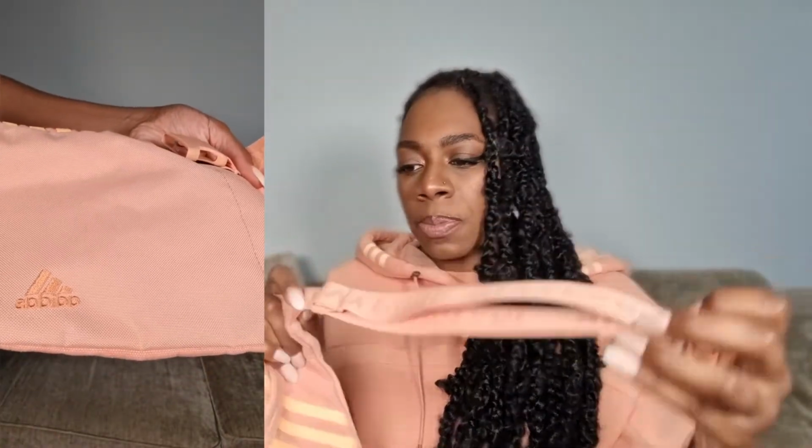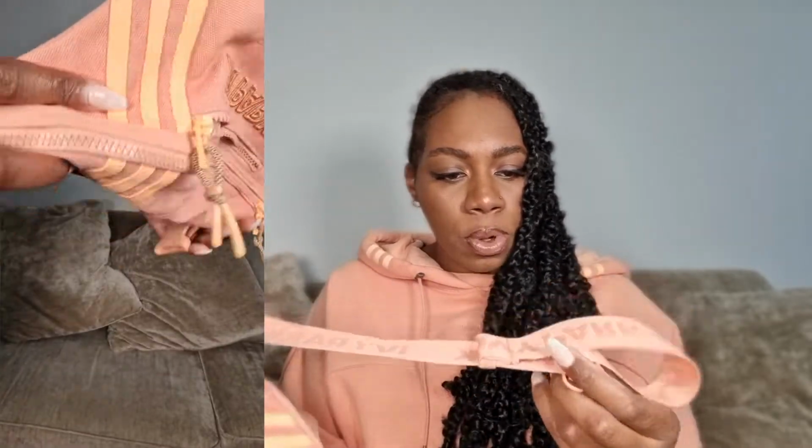There is also the Ivy Park logo running across the waist belt, and this waist belt is adjustable, so you can make it longer or shorter if you wanted to. I did show you guys it styled across the body and across the waist. I quite liked it styled across the body. I don't usually wear my bum bags across the chest because I feel like it can be a bit suffocating, but this one actually felt really comfortable worn this way, and I think it's a good size.